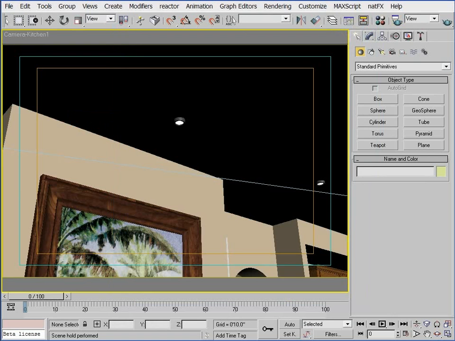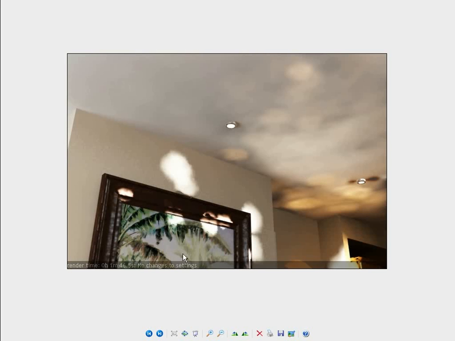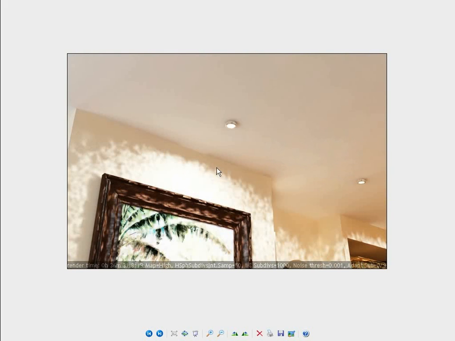And even with all these changes, I can see that the change from before to after is really just not sufficient. It's definitely an improvement, and notice how nice the ceiling looks now. It's very smooth and very clean, unlike before. But this rendering is far from what I would consider acceptable. Too many spots, too much uneven lighting. So I'm going to have to abandon this method of lighting the kitchen.